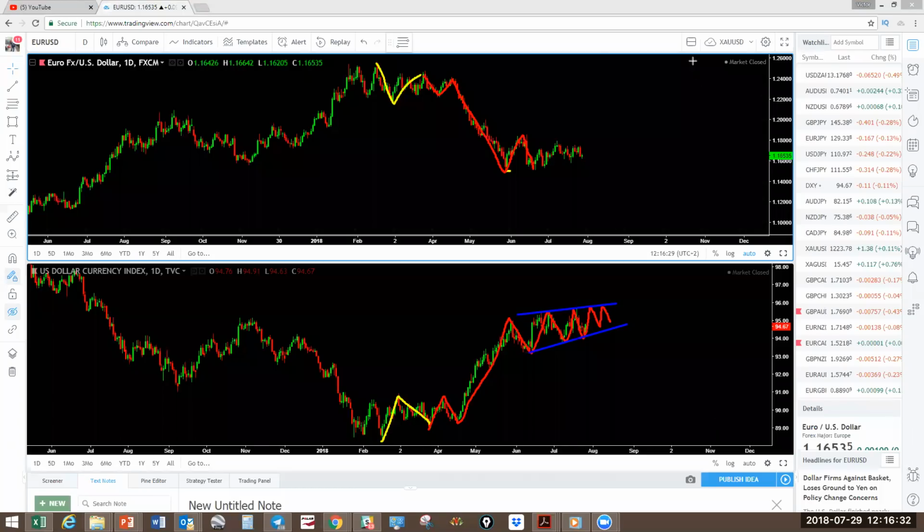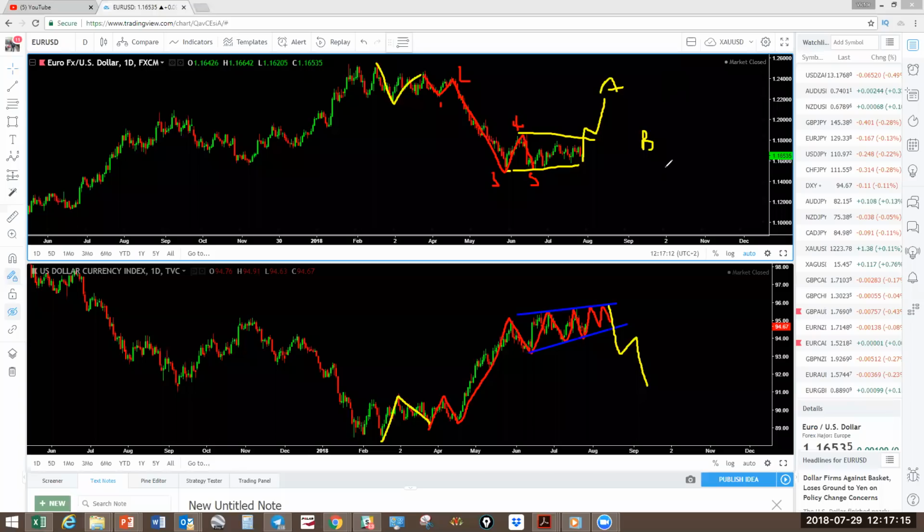Okay, so if this is an ending diagonal, what do we expect from this pair? We expect that it's going to break down possibly in 3 waves. Okay, it's 1, 2, 3, 4, 5. So it should correct in 3 waves. So if it's correcting to the downside, what should happen to this one? Even though we cannot see the structure clearly here, we know that at some point this should have a 3-wave move up because of correlation. Okay, not only because of correlation, because this structure will be following a 1, 2, 3, 4, 5 truncated 5th wave there, and this will be your ABC move.